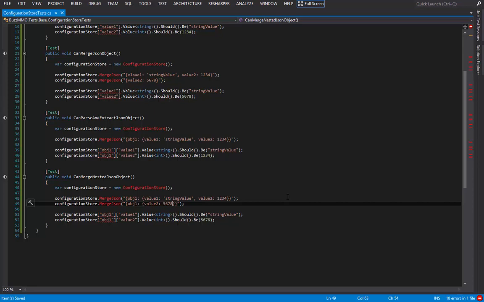Okay, so this actually starts to bring in some levels of complexity. I think the biggest complexity with what I'm doing here isn't with merging objects. I think it's with merging arrays.